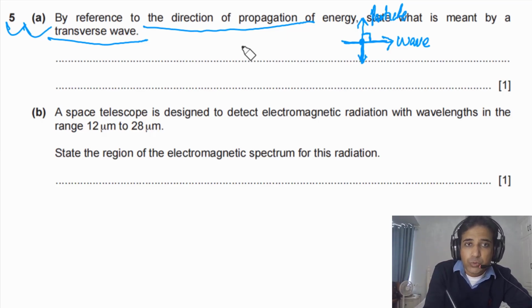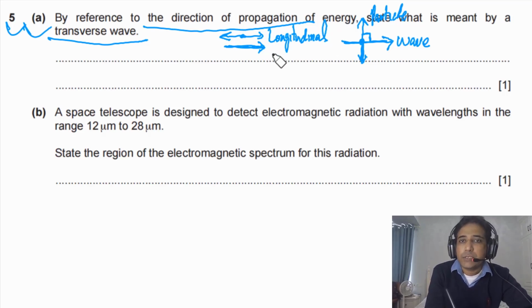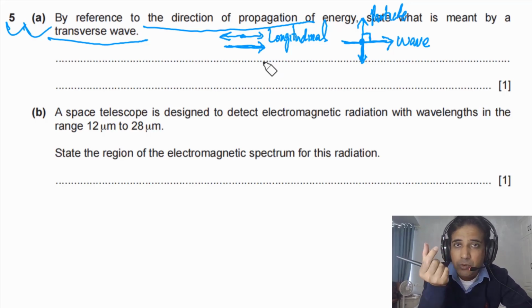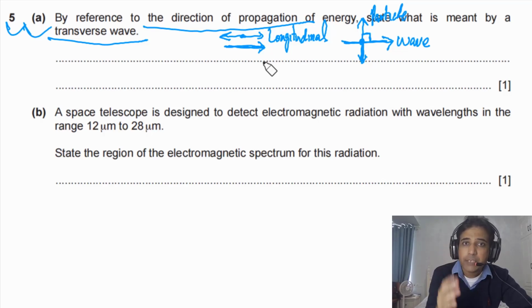And for longitudinal waves, if the wave is moving to the right, so this is the direction of propagation of energy, the medium particles will move forward and backward, and this is representing a longitudinal wave. So the angle in this case is zero, they are parallel to each other. So simply you can say the direction of vibrations of particles is parallel to the wave direction. So this is how we can define longitudinal waves and transverse waves.